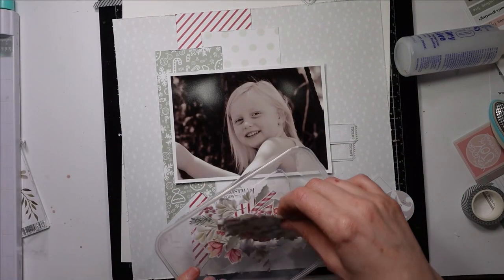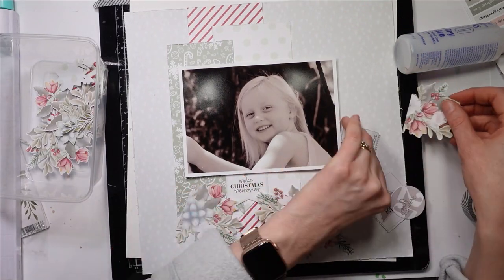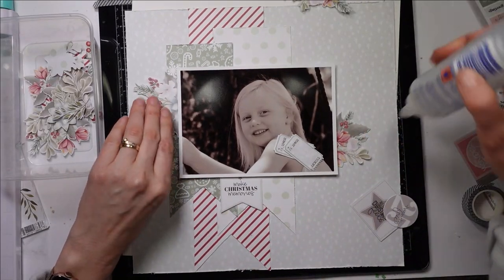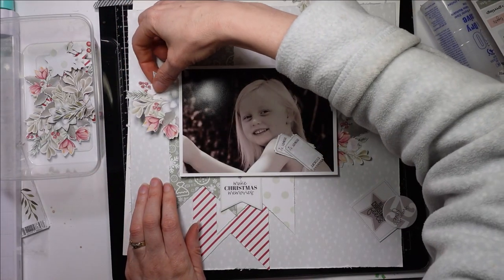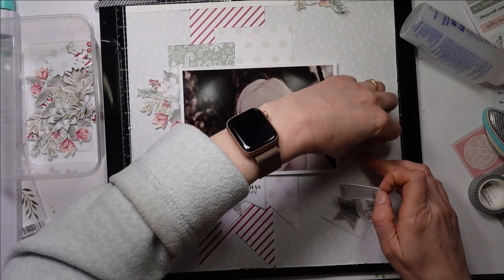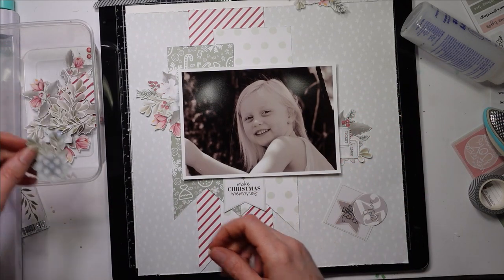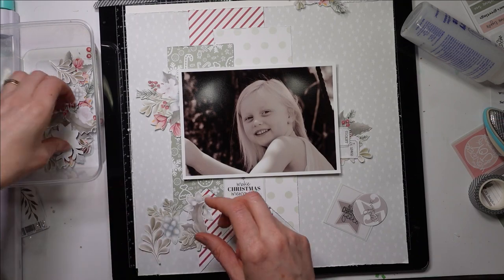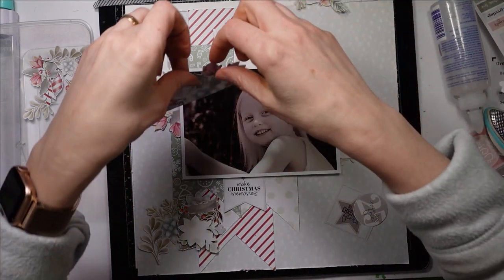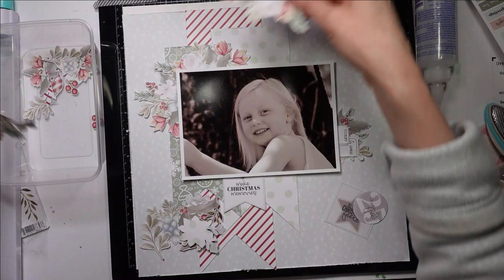And here's my little tub of fussy cut flowers. Let's see what we've got. Maybe we put some flowers down first. I'm just going to put some flowers in first, and then I'm going to lay my tickets on top. Gonna just chop this one in half because I want some of that on the top so it kind of looks like it's going around. I've got a whole half of one I can use somewhere else now.